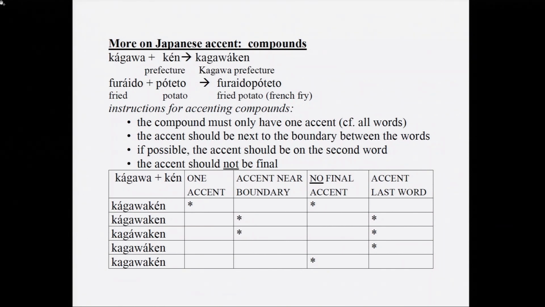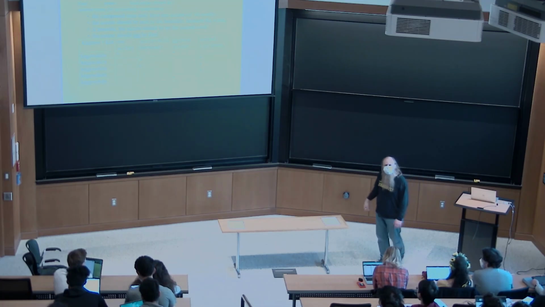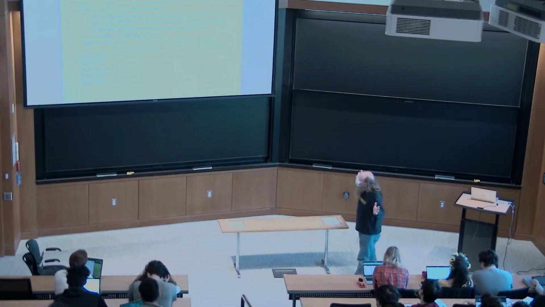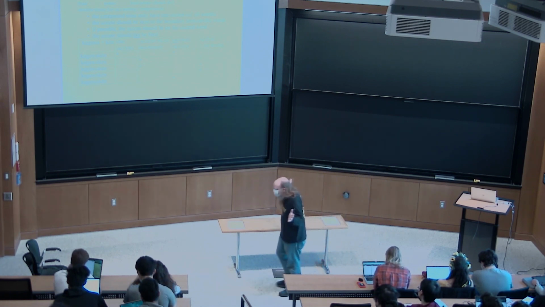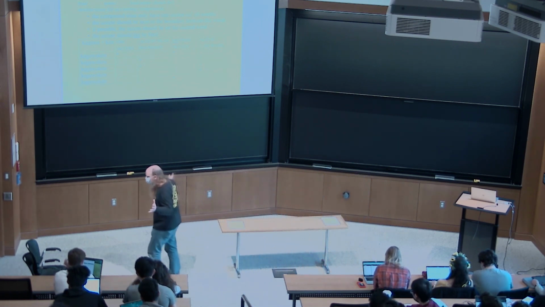The first two, which have the accent on the first or the second syllable, violate the second law, which says put the accent near the boundary between the two halves of the compound. So those are ones in which the accent is not on a syllable that's next to the boundary. And then the next to last one, which is the one that wins, that's the one that obeys all of the conditions except for the least important one, which is it's best to put your accent on the last word. Right? Notice there is no perfect candidate. There isn't anything that doesn't have any stars.